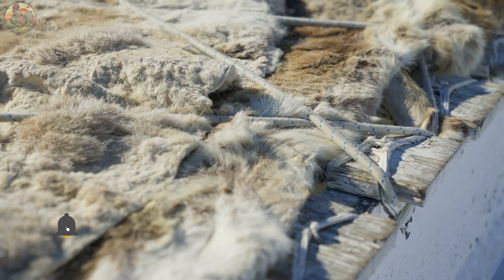Experienced fur experts or inspectors carefully examine the fur according to predetermined criteria, evaluating factors such as fur density, length, texture, colour, and any imperfections or creases. This inspection process is particularly crucial for premium or deluxe fur products, where meticulous attention to detail is essential to highlight or enhance the fur's qualities. Machinery and technology can streamline and improve the grading process, employing methodologies such as image analysis, fibre measurement, and texture evaluation to objectively assess and grade the fur.